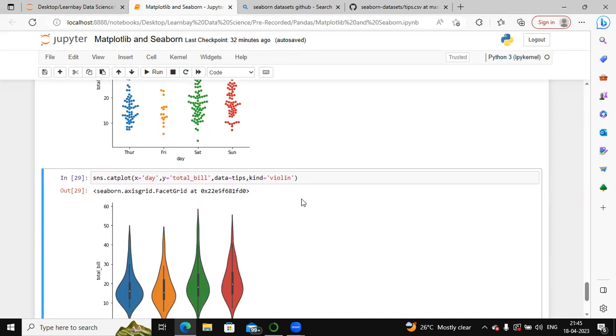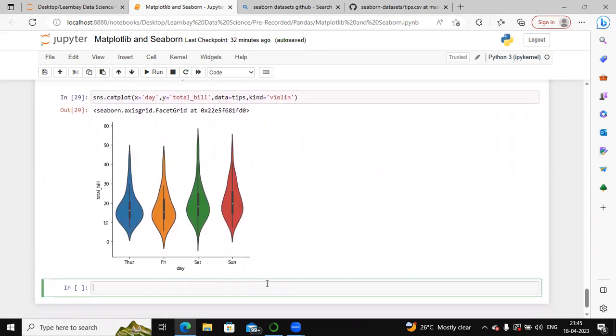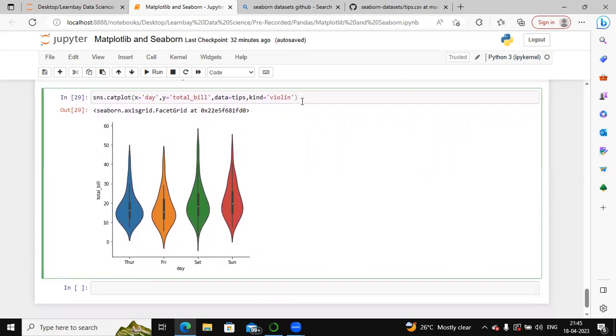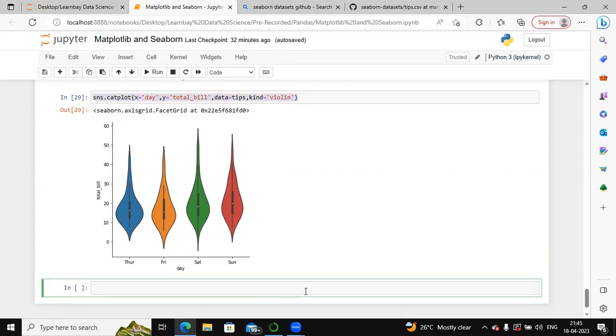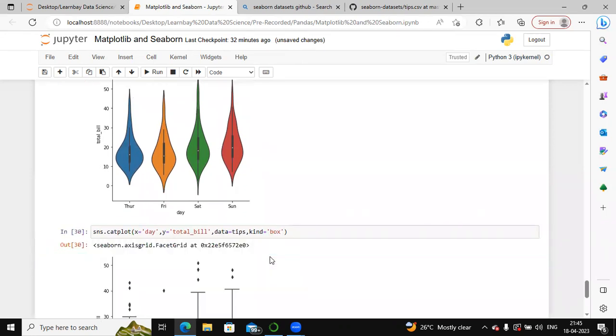Let me now plot a box plot. The box plot is one of the plots that is mostly used for finding outliers in your data set. If there are any outliers present in your data set, they can be found easily using a box plot. And we will do some manipulation tasks to remove the outliers from our data set by using the IQR method. IQR is the interquartile range. Let me plot the box plot for now.